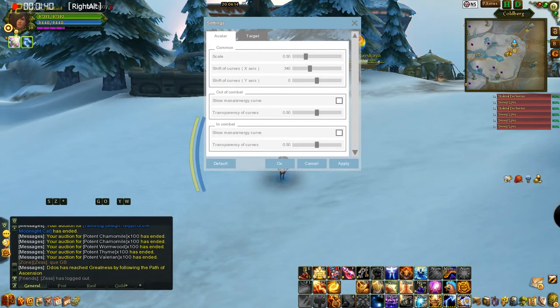The top here — let's just go over the avatar, the ones on the left. The scale, obviously, is how big you want them. You can make them really big if you want; I leave them right around 50 — I think that's sufficient. X is the curve to the side, Y is up and down — leave them right around 360. And the up and down I leave right at zero. Transparency — you can make them bold if you want; I leave them around 50 so you can still see.